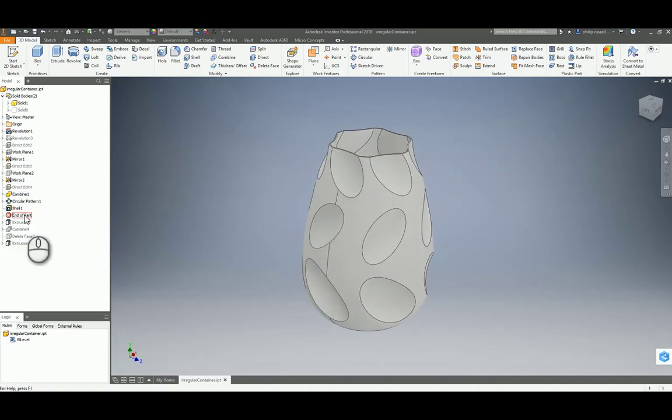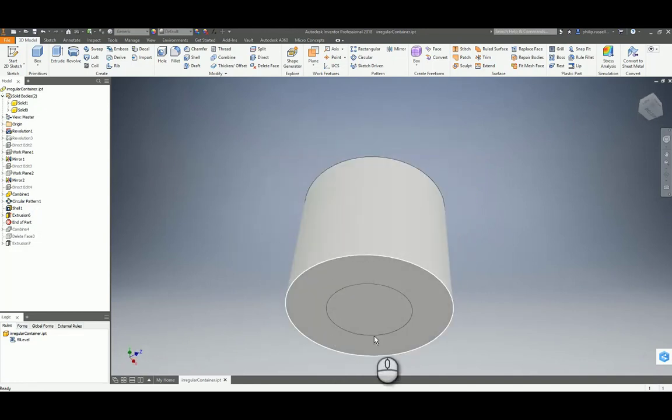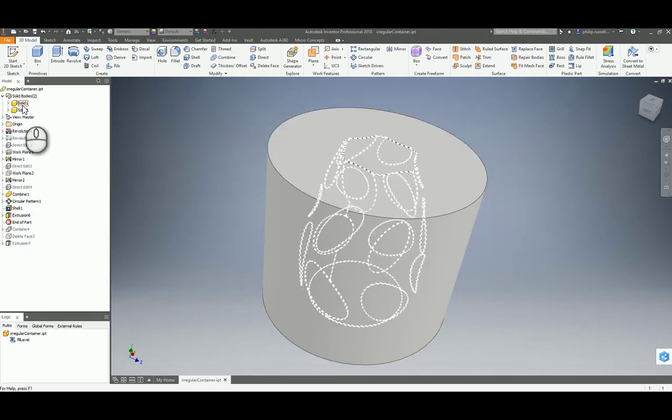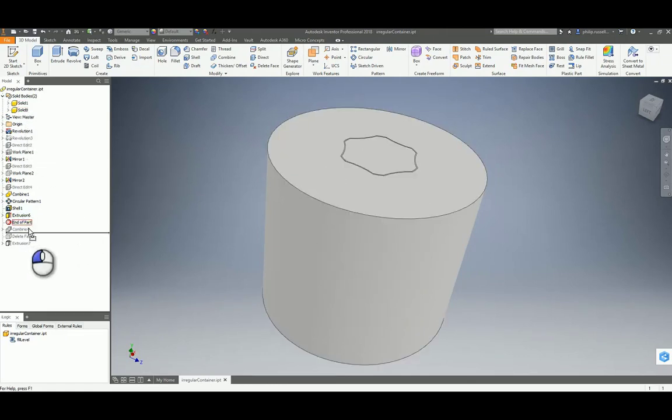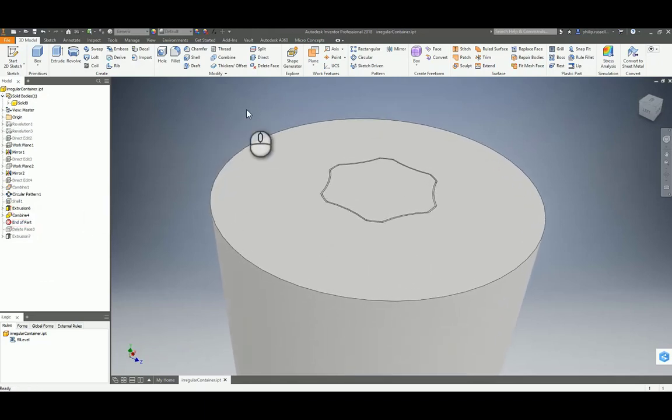We have to do a little bit on the model first. I've done it ahead of time, so I'll just step the end of part marker on and show you the steps. So the first one, we've just created an extrusion that envelops the whole of this irregular container, and we've created it as a separate solid. Next step is we use a combine tool to do like a Boolean cut.